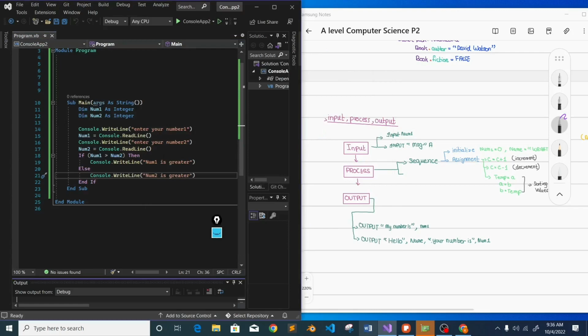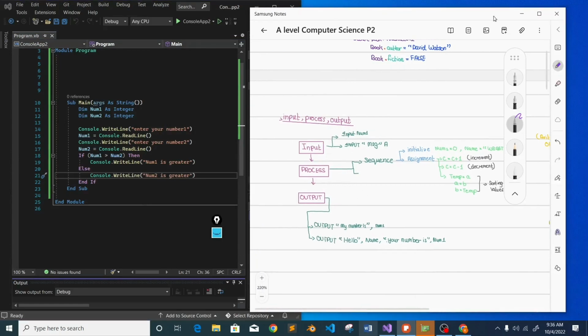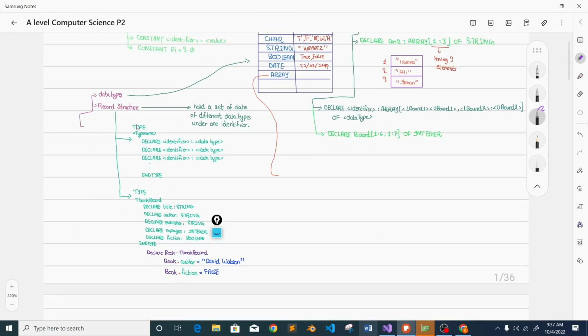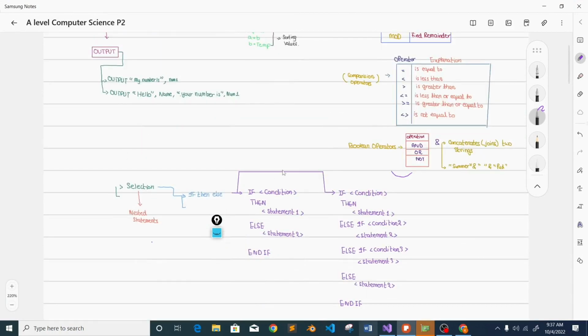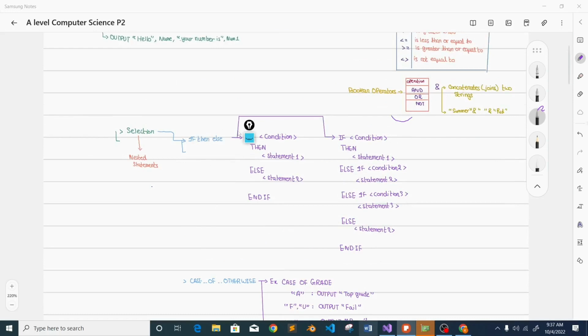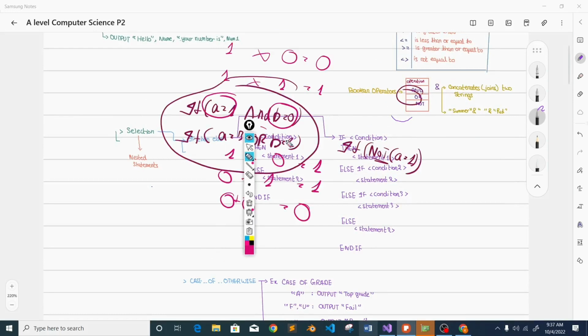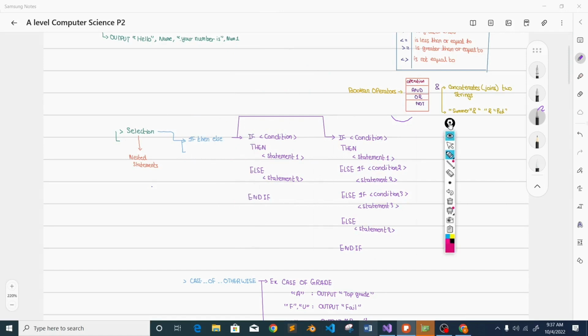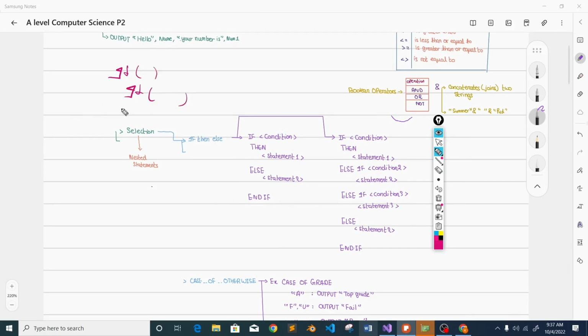For example, if I want to put a nested if, what is meant by nested statements? Putting a nested if or nested case means that you're putting an if and then again putting an if inside it.